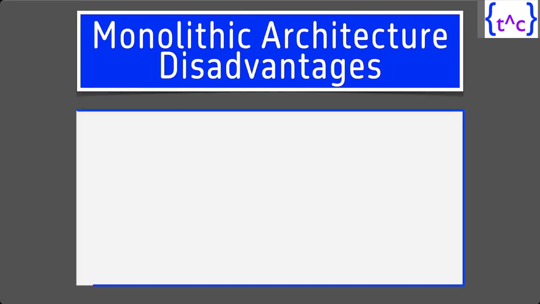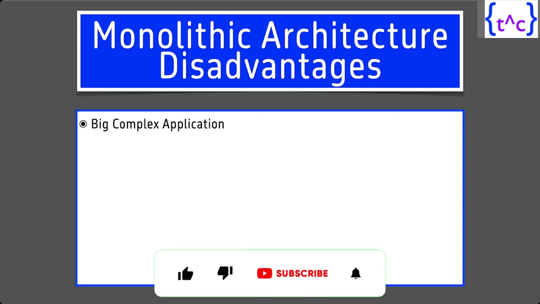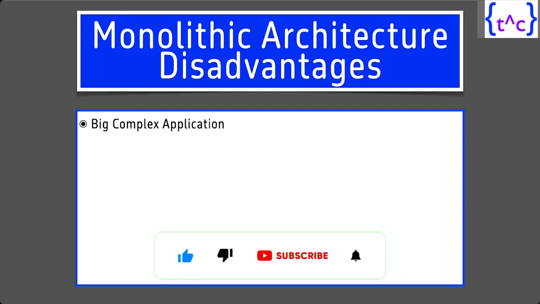Here are some key challenges which we face when we use monolithic architecture. First and foremost, it will become a very big complex application, isn't it? What happens, like we have just now seen in our social media application, there are many functionalities or many features and many interfacing. And if everything is clubbed inside one application, that application will become extremely complex to manage, isn't it? To maintain and to grow also.